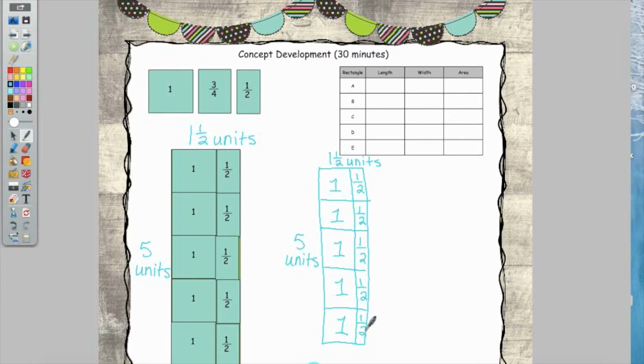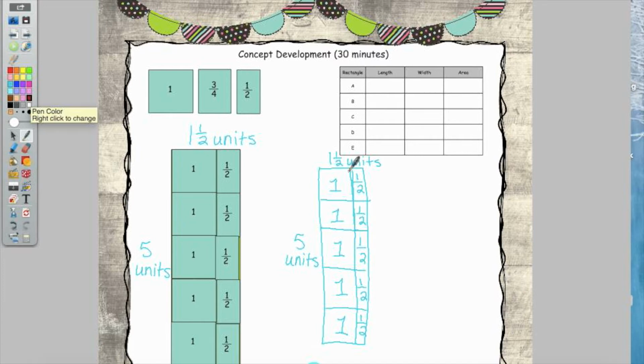We're also just copying from the box. We are. We're just copying what we just did. Okay, so now I don't want to do 5 copies of 1 1/2. I just want to count all this. So let's find my whole ones first of all. Whoops, I meant to go to red.